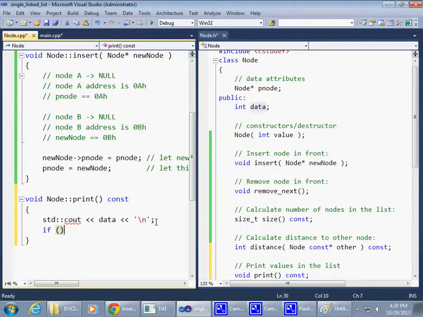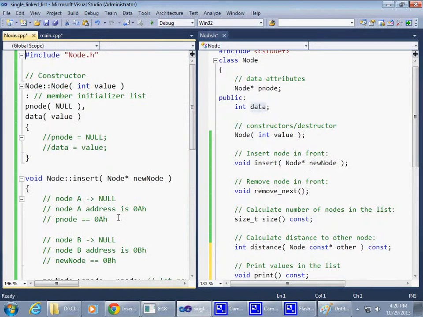Okay, but then if there is another node, if another node exists, right? In other words, if the next node is not null, then simply say, hey, next node, you're next. Go ahead and print whatever you have. And so this function will be again invoked on the next node. If there's a non-null pointer to another element in the list, it will be again invoked. But every time we make this call, we print the data.